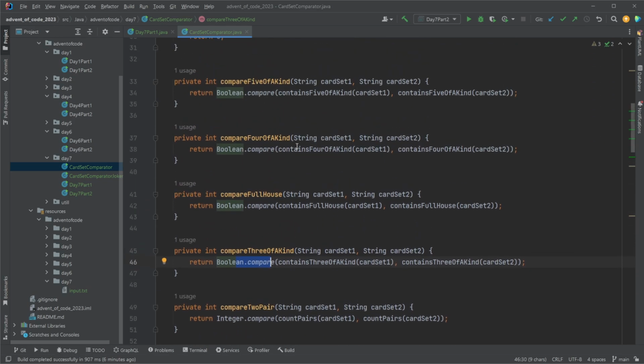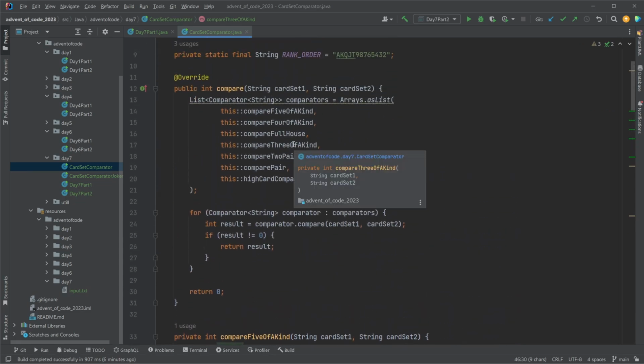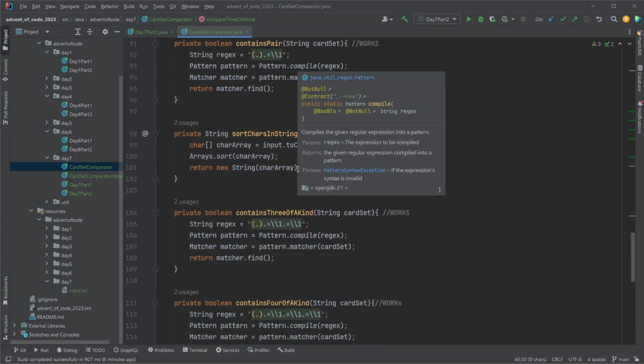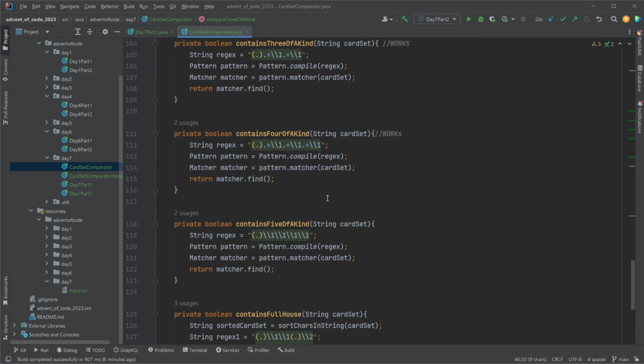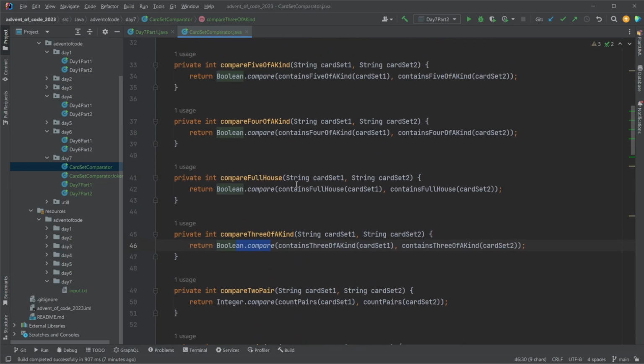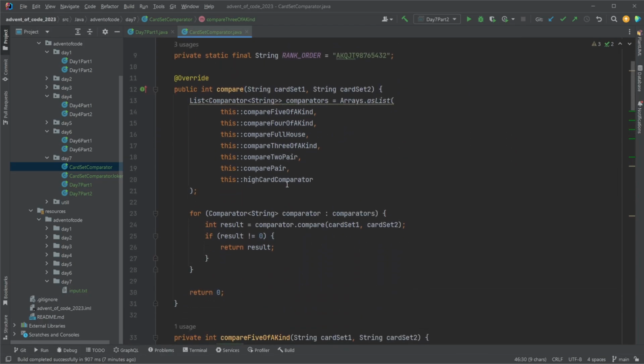And I've seen some other solutions where you're just calculating which is better one by one, it seems, instead of having this almost insanely large comparator setup. But it's quite fast because we're utilizing Java comparators. So it's actually very fast, but there's a lot of code for doing something relatively simple.